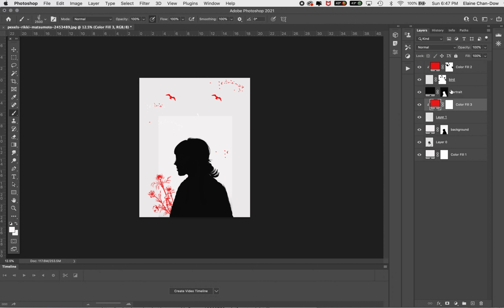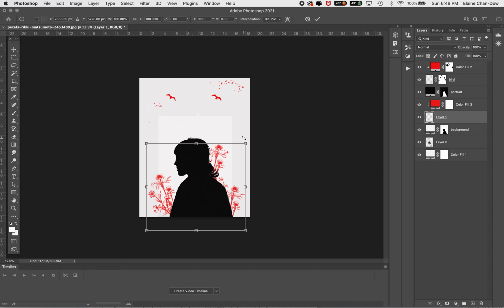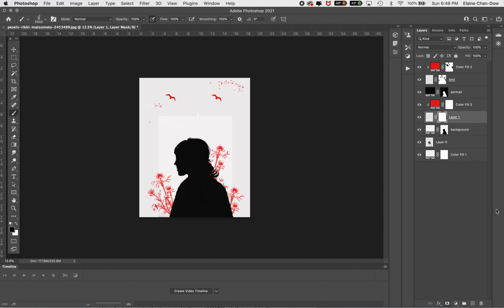And then maybe I want another color flower up here, and then another right here. But I want to rotate that. Command or Control T. Just rotate it a little bit like this. And again, I don't want to be repetitive, so I'm going to create a mask on this layer. Name it flower.